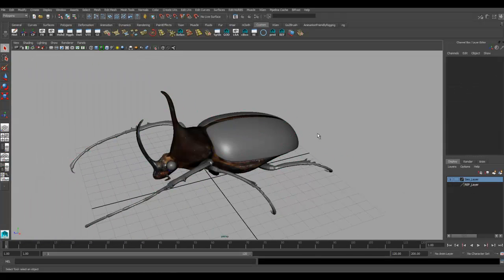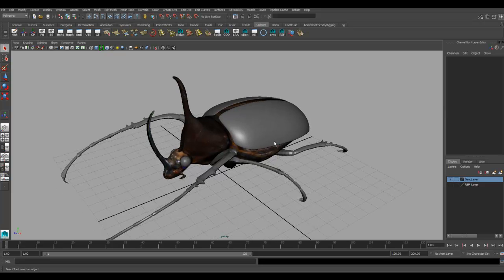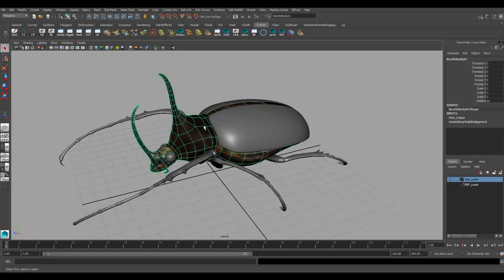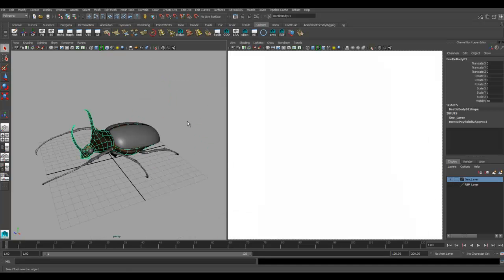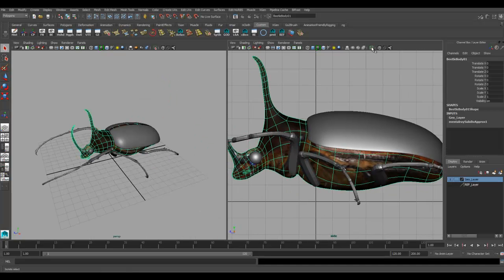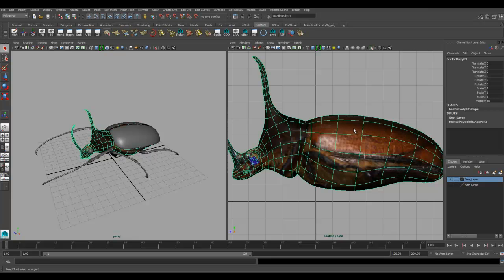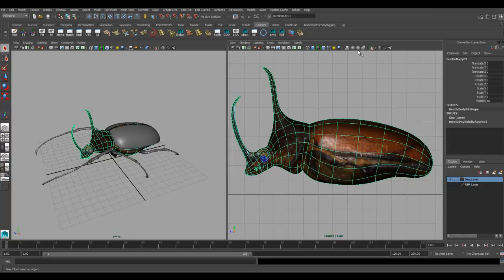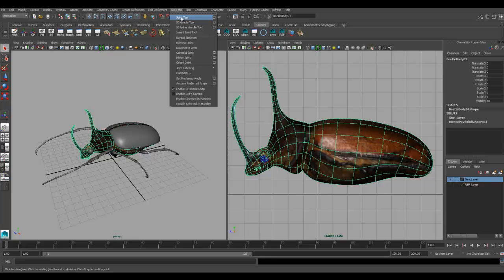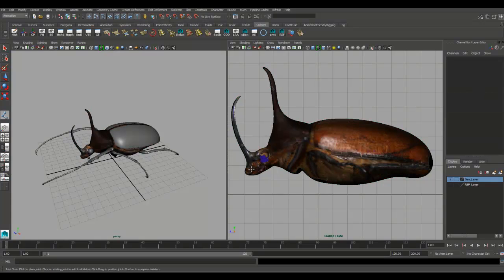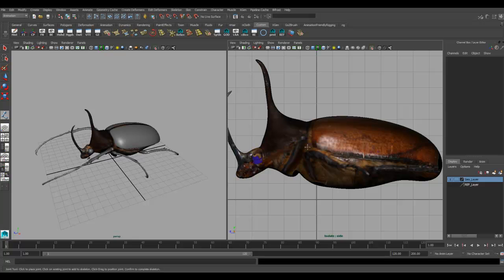Okay, so what I want to do now is start sticking bones in here. Let's take a look at this body for a second. I've got 2 panels side by side. Okay, great. Let's isolate this, and I'm going to right-click, Auto Load New Objects. I'm also going to put on X-ray joints. So when I put in my joints, I go over here to Animation, Skeleton, Joint Tool, and I can see my joints as I'm placing them. I want some kind of COG, so I think this area here is probably going to be the center of gravity of my body, right? I've got a couple legs sticking out of here. Actually, you see the legs have been textured right on his body. Maybe he doesn't need to walk.